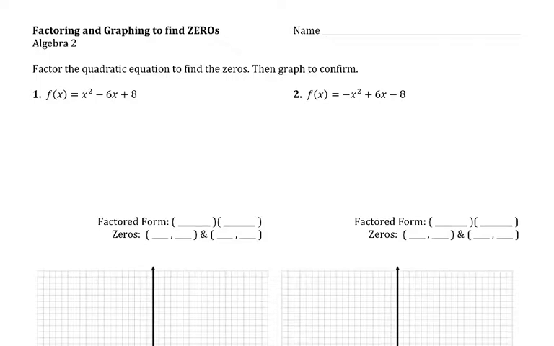So here we are with factoring and graphing to find zeros. We're getting the idea of why it is that we would have been factoring, and it turns out it's because we're going to find some zeros. These are zeros for quadratic equations, so we'll notice that this square here is going to be prominent in all of our equations. Again, these are the notes, and the notes are just us going through problem number 2 from this assignment, and then the assignment will actually be the rest of them.